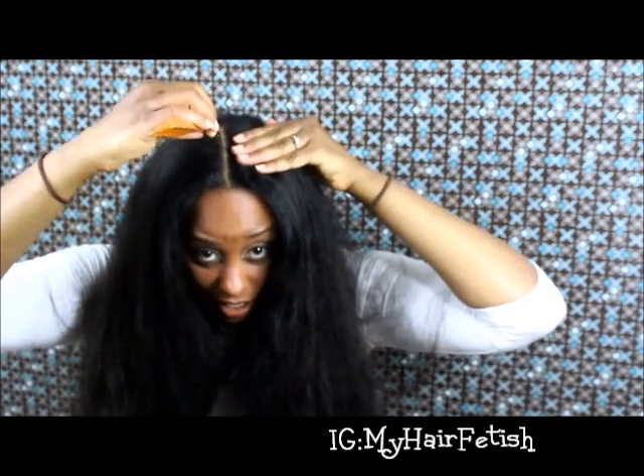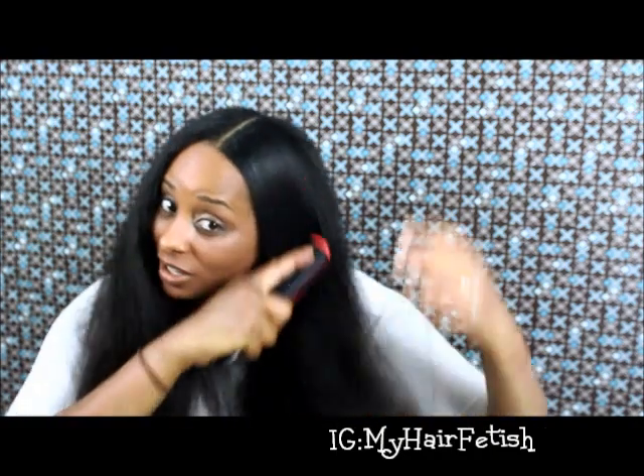I haven't had anybody else cut my hair. I am not a cosmetologist — I do not cut or do anybody else's hair, maybe twist somebody's hair, but that's the extent. I only do what works for me. If this doesn't work for you, or if you're a hairstylist and you're going to tell me that ain't right — I know, you're right. This is all I know how to do. I don't have anybody to do my hair, so I had to get smart real quick.